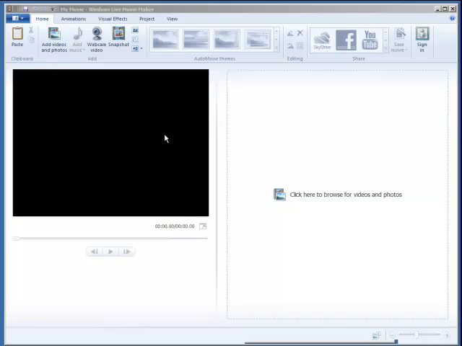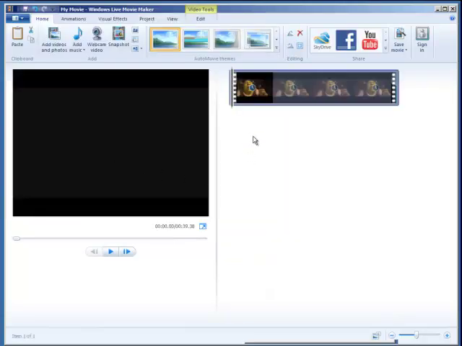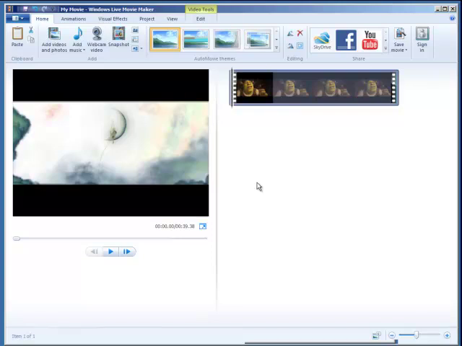Next, you can go to this button right here and double-click to add a video or photos. What you're going to want to do now is locate your uploaded footage. I'm going to be using a Shrek video just to show you the skill sets of how to edit a video. Once you've uploaded your video into the editing software, you can use these buttons right down here to zoom in and zoom out. You might see that you have many frames right here, in which case you'll need to zoom out. If you have too few and you need to see more, you can zoom in.